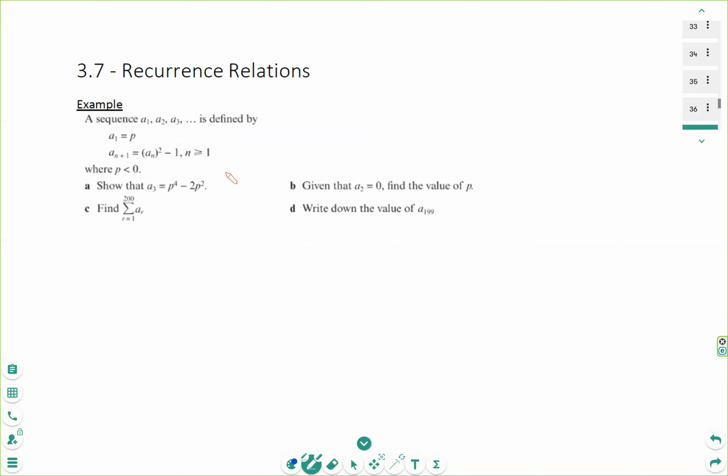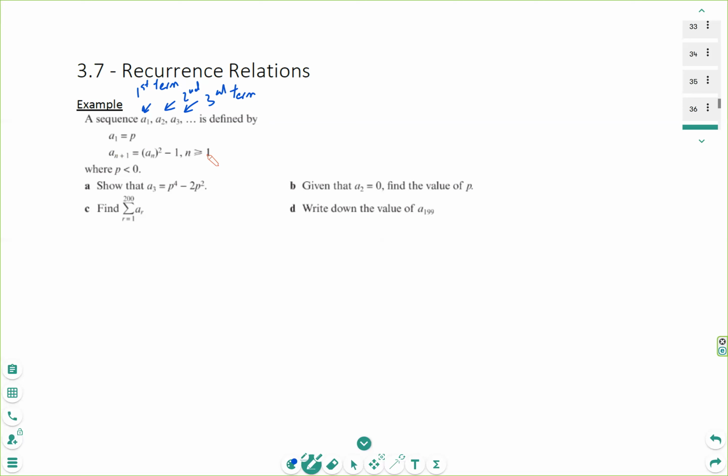Right. So example, next one, we'll go on to look at something a bit harder, more like an exam question, where we have a lot of letters and we have to understand what's going on. A sequence a1, a2, a3, that means a1 is the first term. Now you need to be able to understand what's going on here. That's the first term, second term, and third term. Now notice the 3 tells you the position of a term. It doesn't tell you the value of a term, it tells you the position of a term.